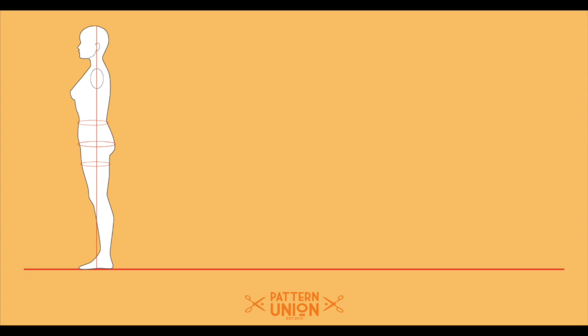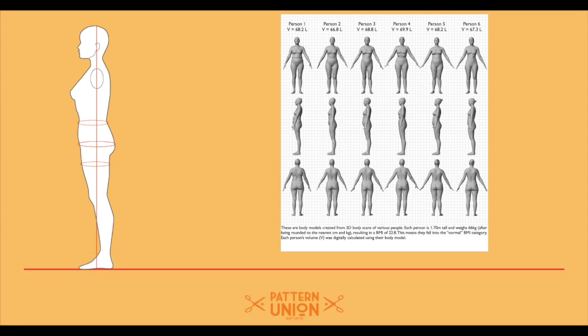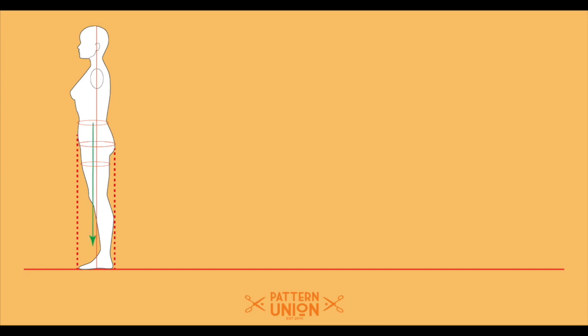It can be easy to confuse a pelvic tilt with uneven weight distribution. You can have a selection of bodies that share the same height and weight, but their measurements are not the same. Trouser patterns are drafted to fall from the fullest part of the belly and bottom, and the side seams fall evenly down the length of the leg.